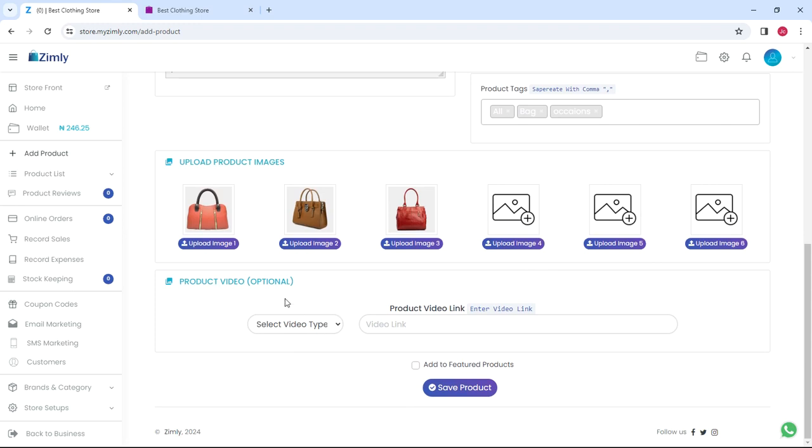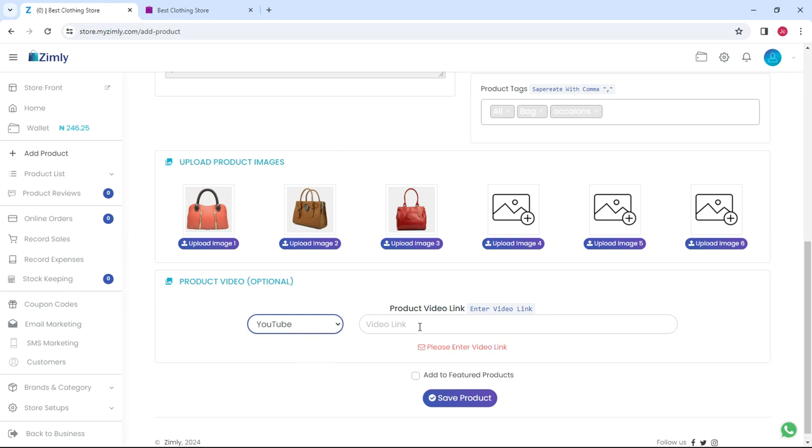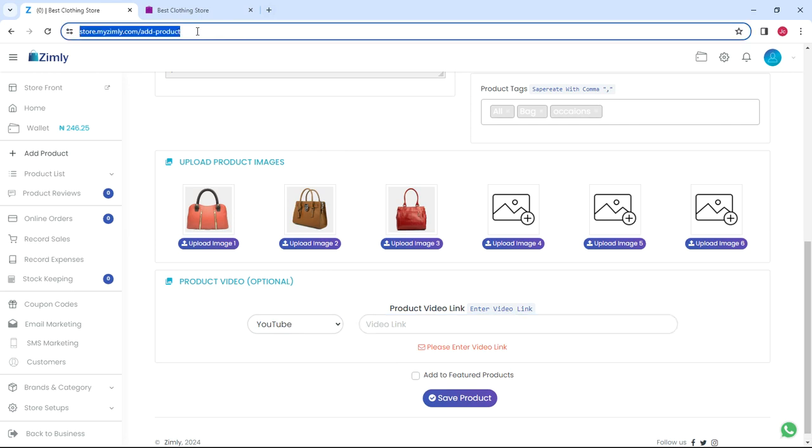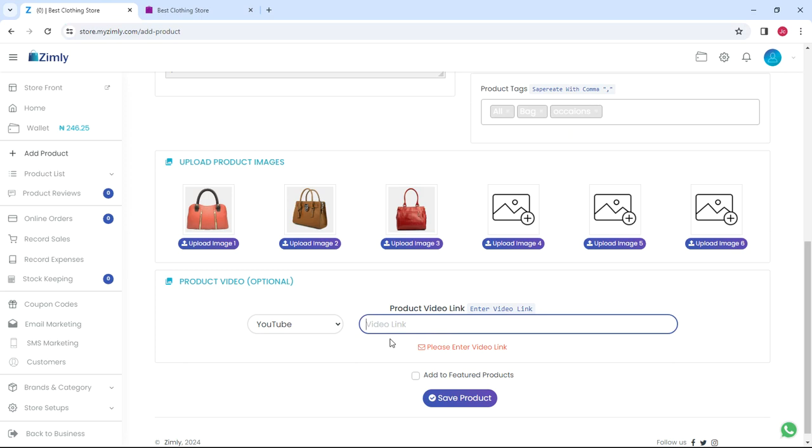So now if you have a video, currently you can add a video. Maybe you already created a video like a YouTube video or Vimeo video about this product, so you can just select the video source and enter. If it is YouTube, you click on YouTube, then you place the YouTube link. What we mean by the YouTube link is, when you go to youtube.com, the whole link associated on that browser, you click the whole link at the top, then paste it here. So the system will automatically pick the video ID using the link. Okay, so that's what happens here.